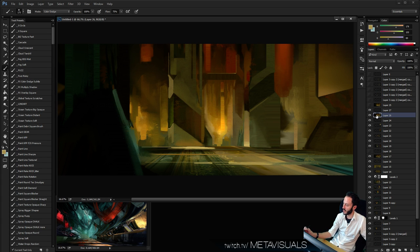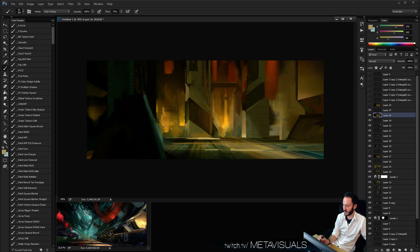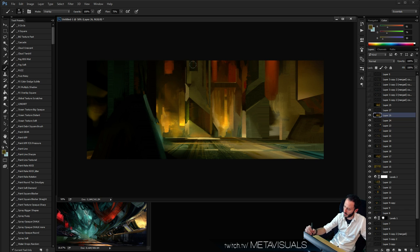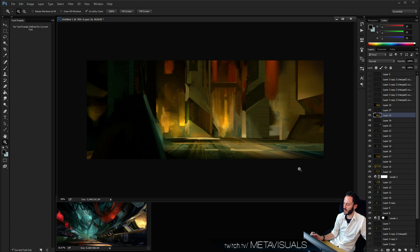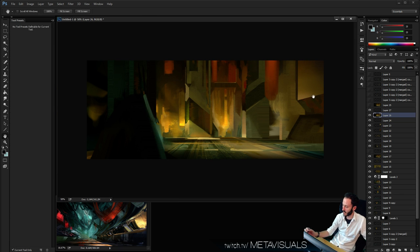So I duplicated everything onto this layer, and now I'm using a brush set to color dodge to just hit some of these foggy bits, these foggy areas, just to see if maybe we can punch some more light without having it look too bad. Let's see. I kind of like that. Okay. Oh, this is terrible over here. Let's just fix that.